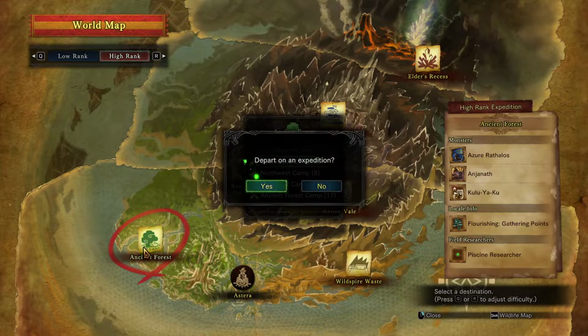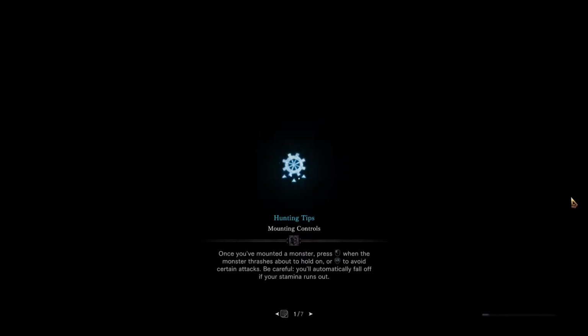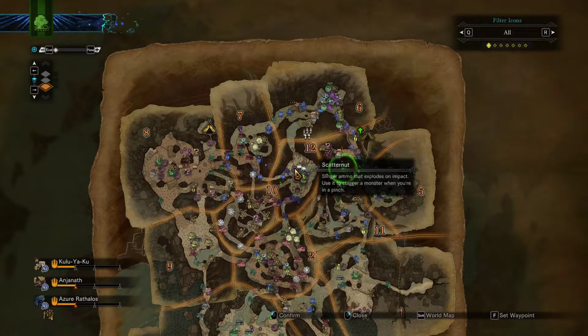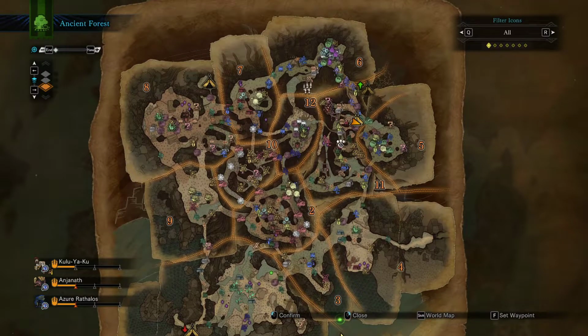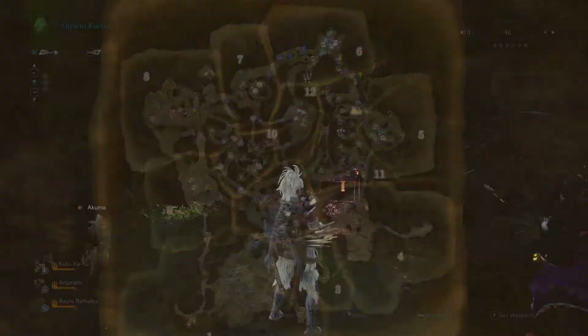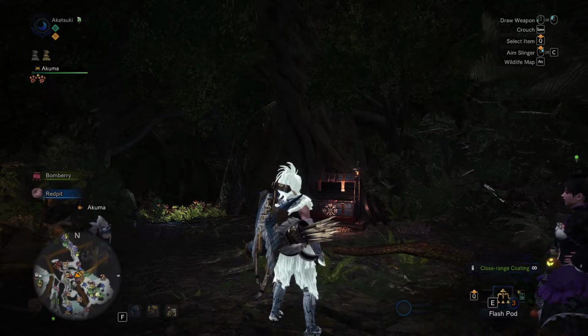Okay. I'm assuming it's going to take that spawn for Camp 11. I could be wrong. Let's see. Did it change it? Nope. It didn't change it. Alright. Okay, I don't see Anjanath anywhere. Supposedly it's on the map.